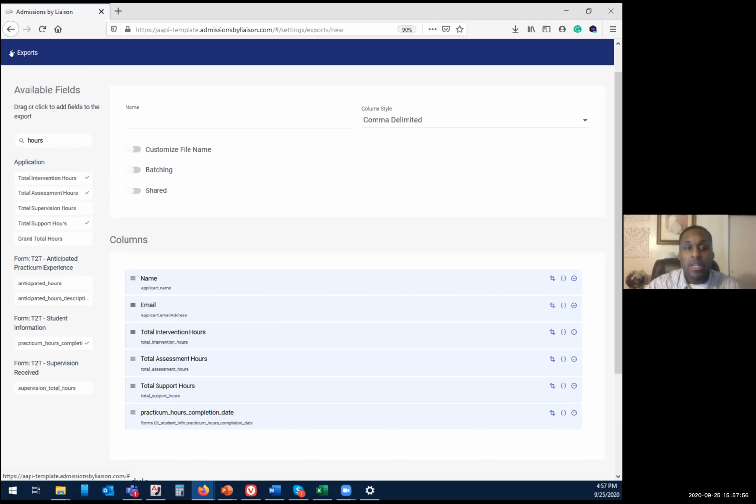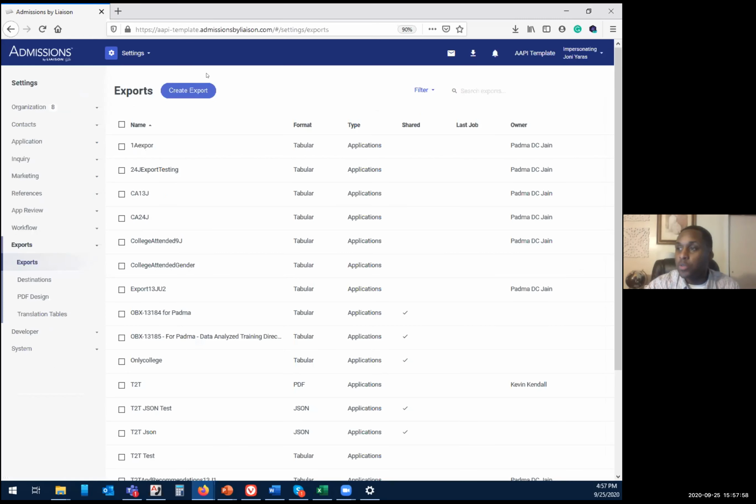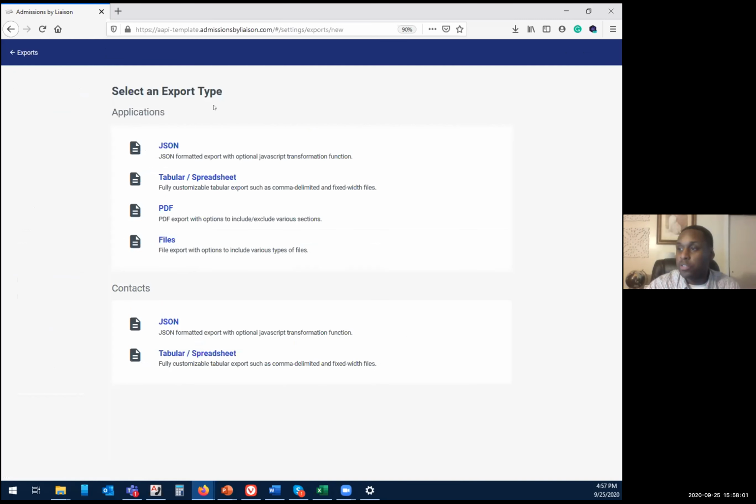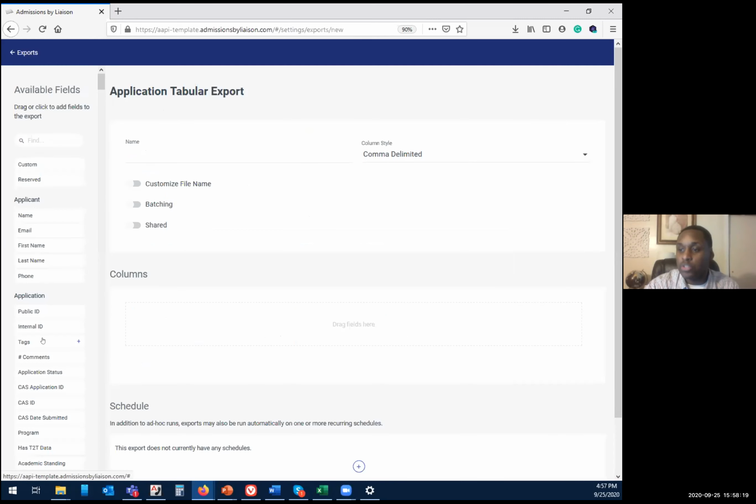There are a few different options you have with these exports, and one that we're seeing might end up being a lot more popular is the JSON option here. You have a lot more flexibility with that. But even if you did want to stick with a CSV or an Excel type of export, you do have options here that you can use to work with that.